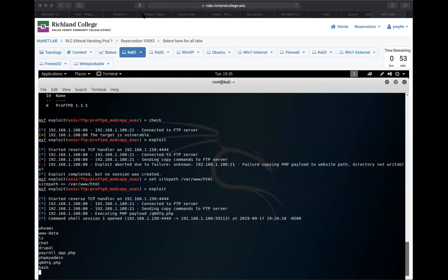Okay, so there's this little code here that I can put in, and we'll see if that helps.